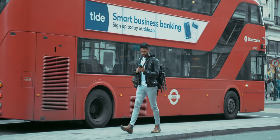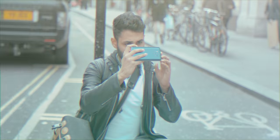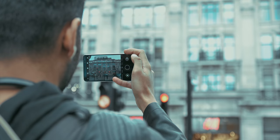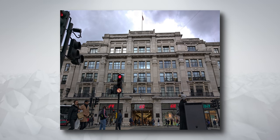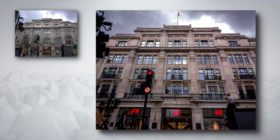The most impressive thing about the way this phone takes photos is how it handles high dynamic range. In fact, there wasn't a single photo I took throughout the entire day where the sky was so overexposed that details couldn't be recovered. Also, whilst I was on Regent Street, there was one more building I just had to capture — the H&M store, this towering colossus of a building. The only real tweaks I needed were a slightly warmer hue and a change in perspective to make it look like I was closer and looking up higher.